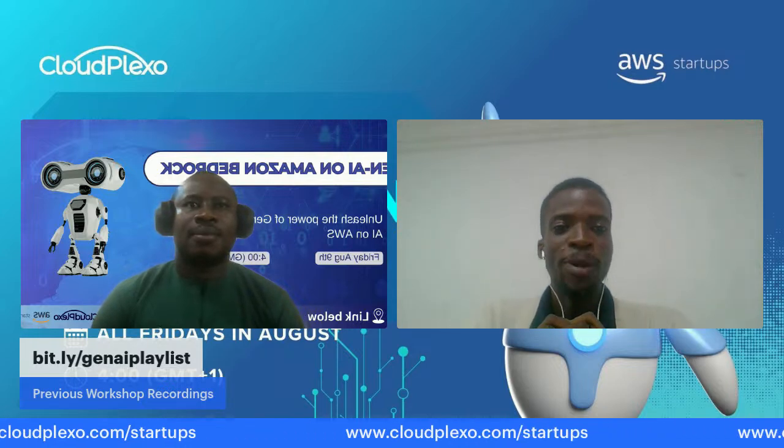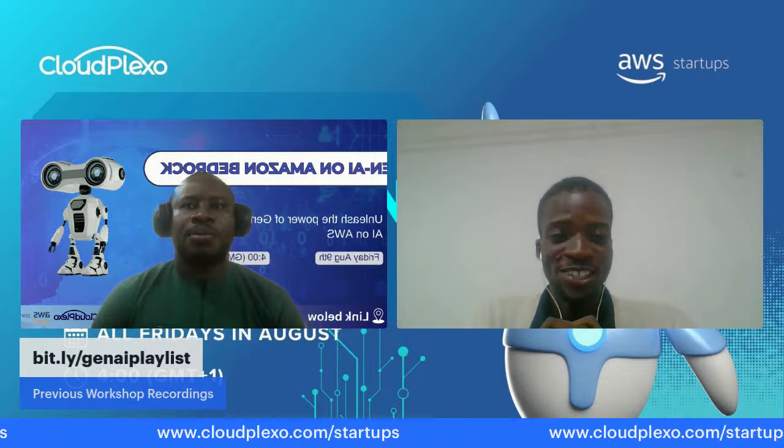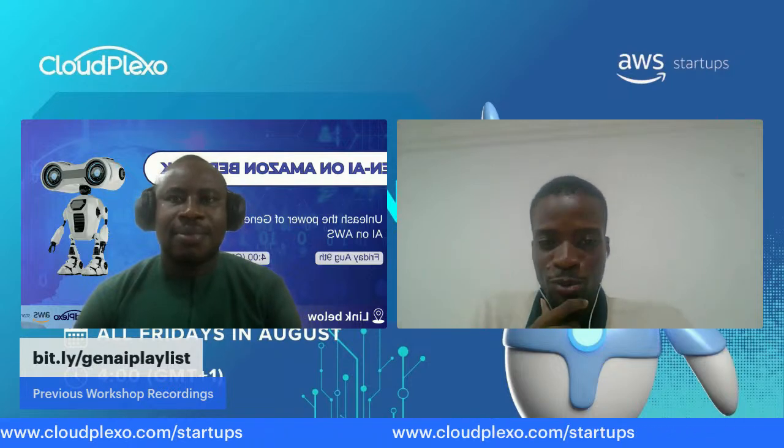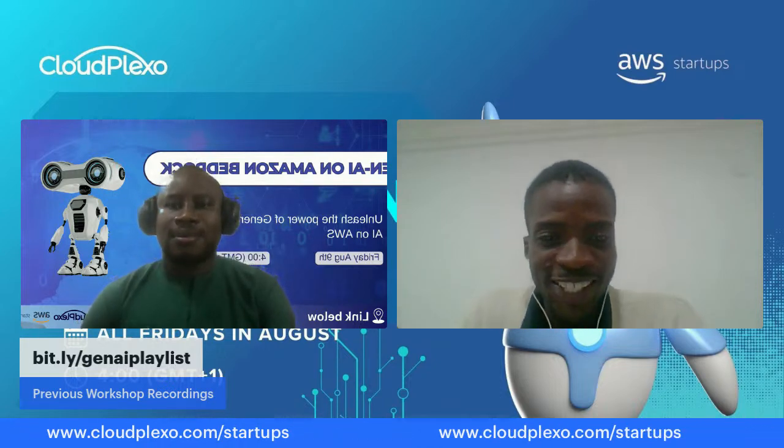All right. So apart from the bias questions, do we have any other questions, please? It does not look like we do. But by the way, I saw a comment that said, how about a prompt of Nigeria winning Olympics? While I'm talking, I don't know if Victor can quickly help us print that out. Nigeria winning Olympics. What does that bring out for us? I'll give you a moment while you try that and give us the output. Let's see if your visualization can actually come to reality. I think it's possible. If you think it's possible, please join me in the comment section. Let's bring our faith to life first by AI, then bring it into reality.